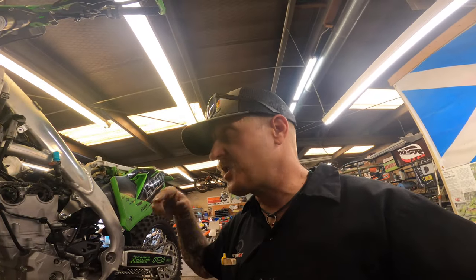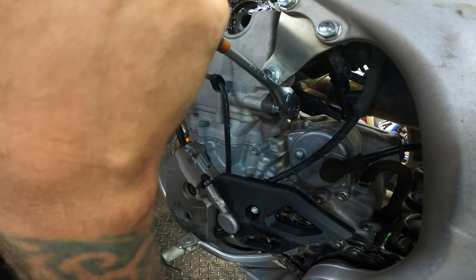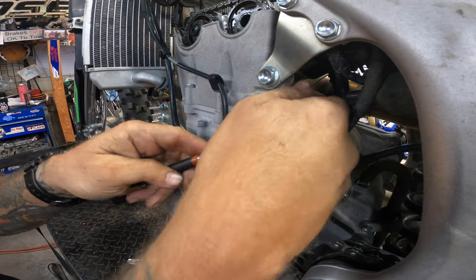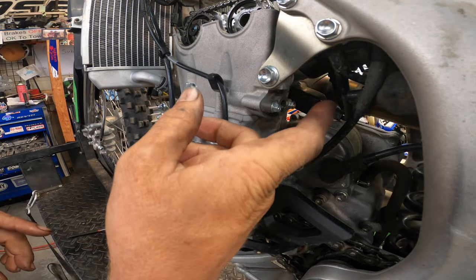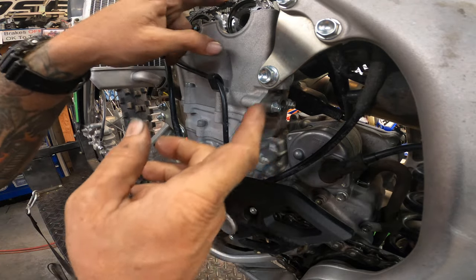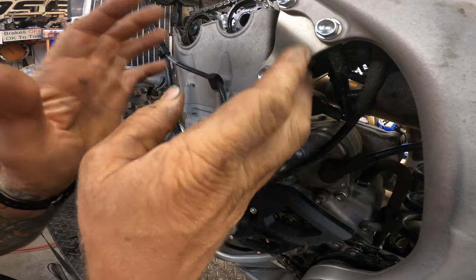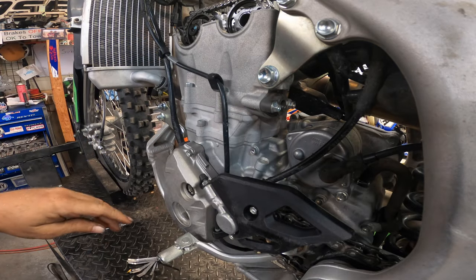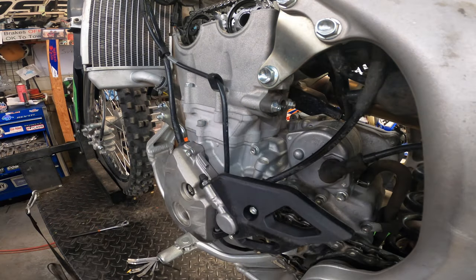So now we're gonna take the tension off of the cam chain so we can get the cap off. By doing that, that doesn't take the tension off. There's a cam down in here, a shaft that can't come loose. That's the nice thing about this style of thing. So we still have to take the whole tensioner out.